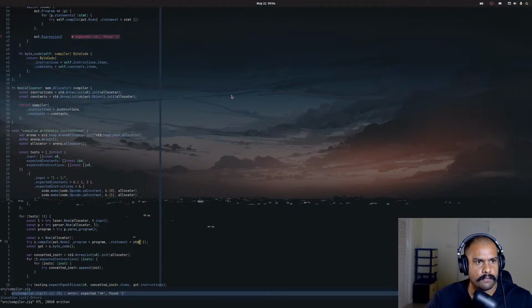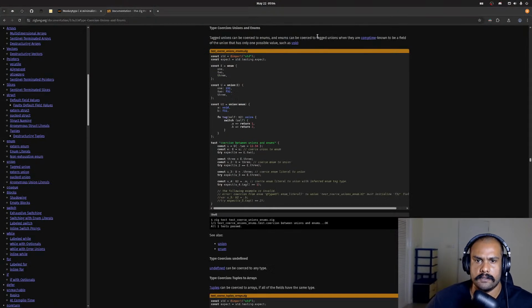I think that's what it means. They are comptime known to be a field of the union that has only one possible value. What is this example? Oh no, I think I read that wrong.